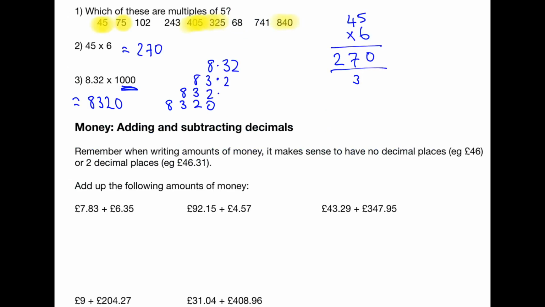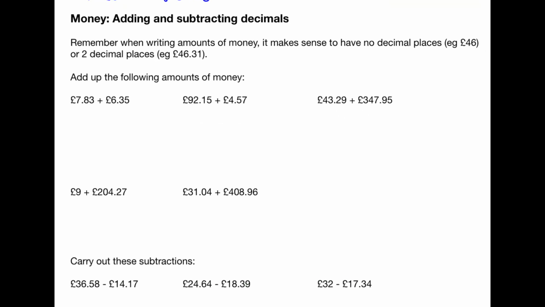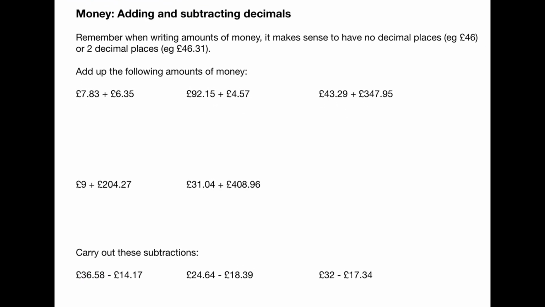So that's our starters done for now, and we're going on to our main lesson today, which is adding and subtracting decimals because we're going to be looking at money. All this week and next week as well, we're going to be looking at money in different ways. This week, what we're looking at is how to work with decimals. We're going to be looking at adding, subtracting, multiplying and dividing. And we're going to look at estimating and rounding as well. Okay, but this is all with the idea that we're working with money.